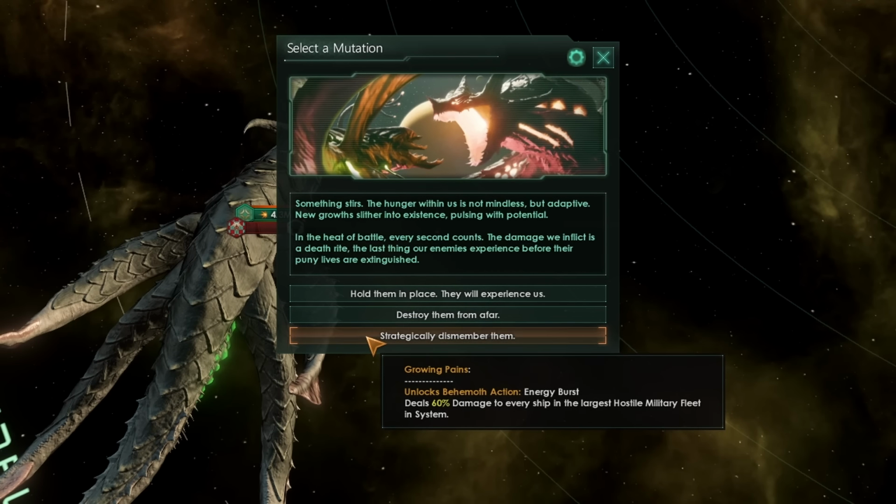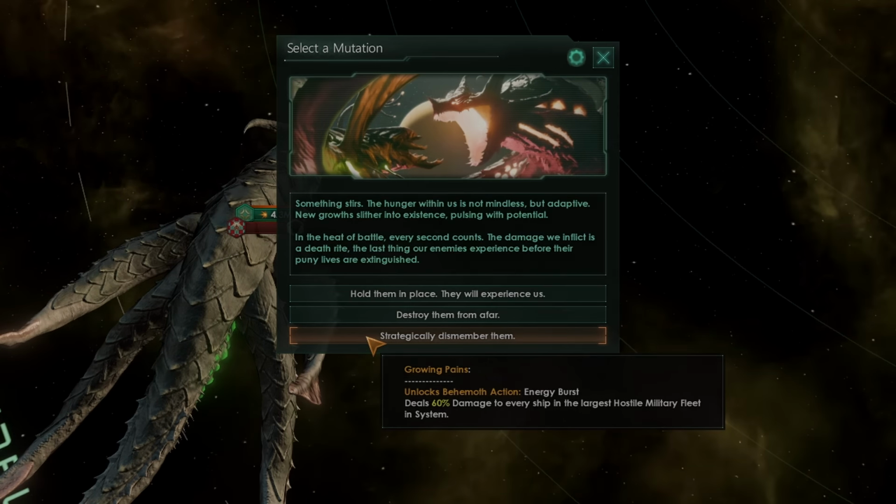Because we could instead pick the energy burst, dealing 60% damage to every ship in the largest hostile military fleet in the system. This is fantastic. This is going to hit every single ship, dealing 60% of their hull points as damage, which will affect first shields then armor, but still, it's going to be a very strong effect, especially if we use it later on against the Elder Voidspawn.